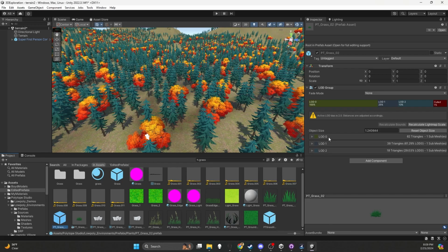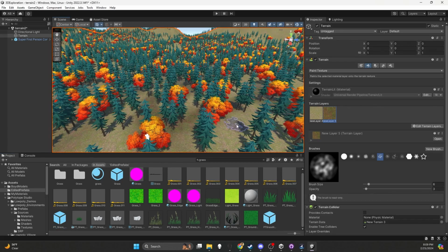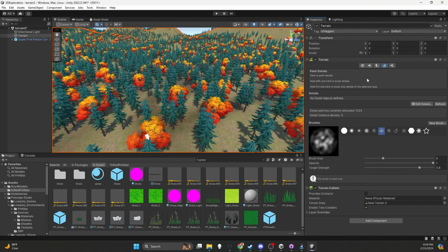So you could add it as a tree and place it in the environment, but I actually want to show you guys how to do this normally with Unity's built-in imposter system, so that eventually after a certain distance it's not going to render that grass, it's not using LODs, it's using something else. Because the terrain tools, if you're adding a detail mesh, which grass would fall under that category, it does not support LODs. It is just using Unity's built-in culling system, so that once these details are a certain distance away from the camera, it's just not going to render them at all.